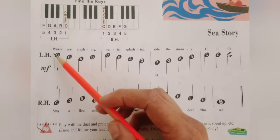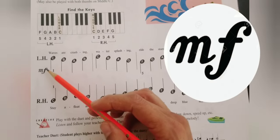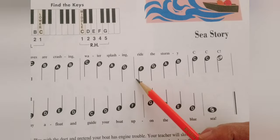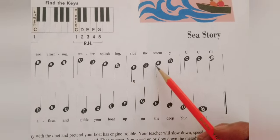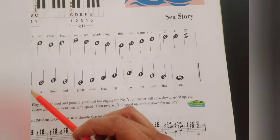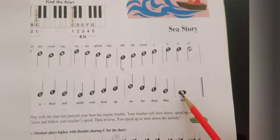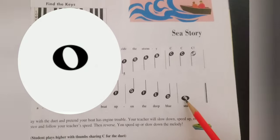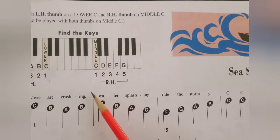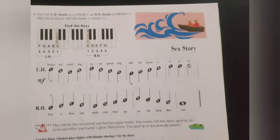So we start with left hand playing on lower C, mezzo forte. Left hand, we have our bar lines here, and there are four counts in each measure. And then right hand, finger one on middle C, and at the end we have a whole note. Remember, a whole note gets four counts. So here is again the new position, begin on lower C.